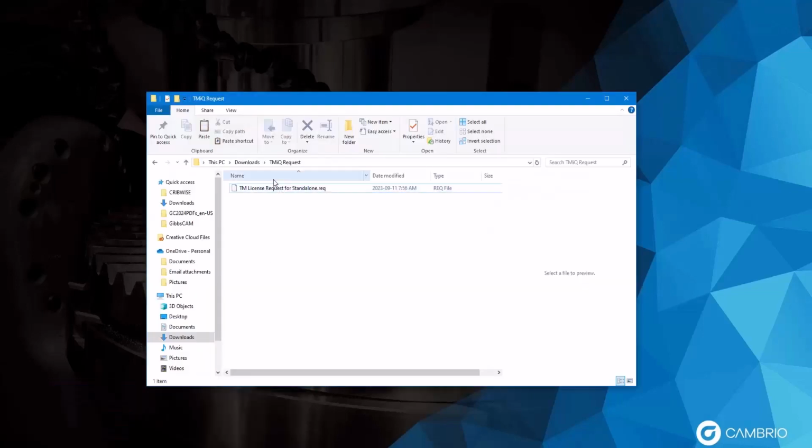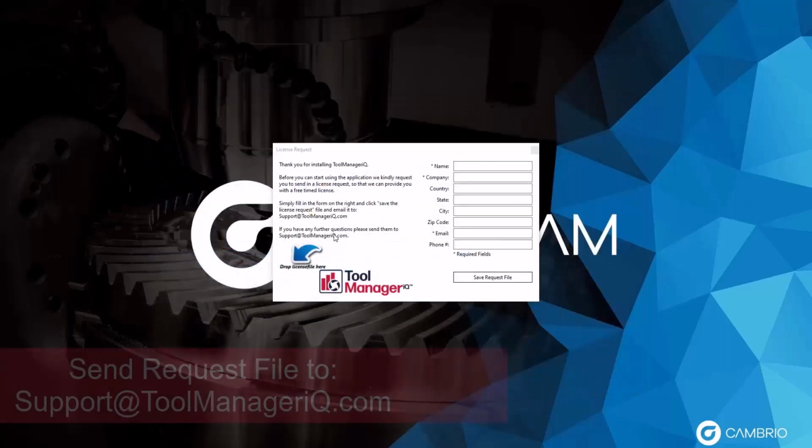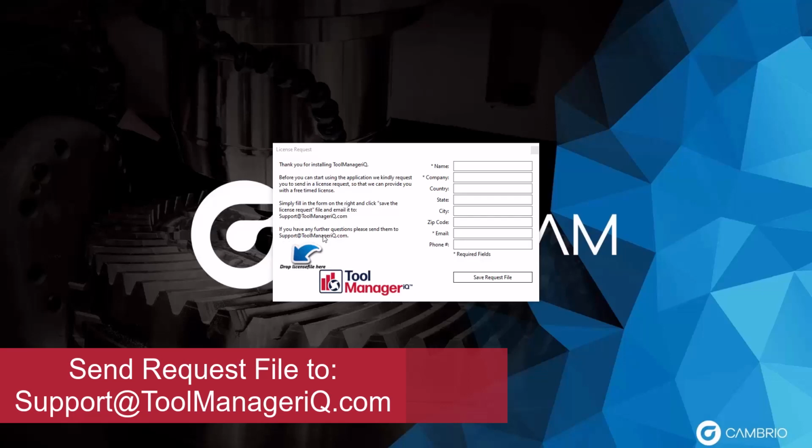So you'll end up with something like this. And once again, save it where you know where it is, because you're going to want to send that to support@toolmanageriq.com. And that's also the email that you can send any support questions to. But if you send that request file to that email, then we'll send you back a license file.